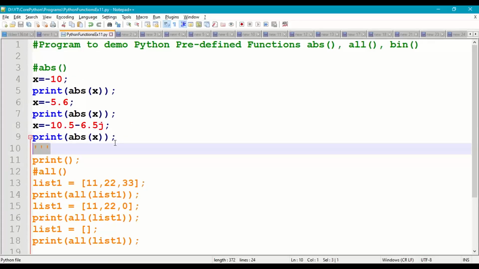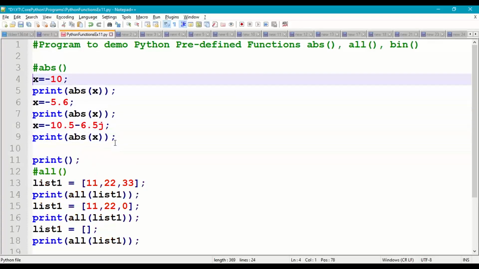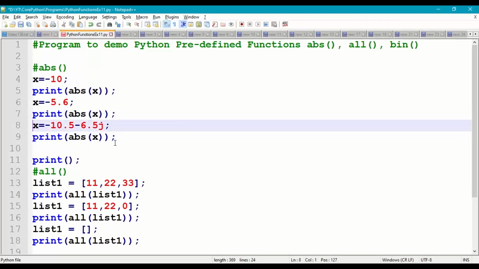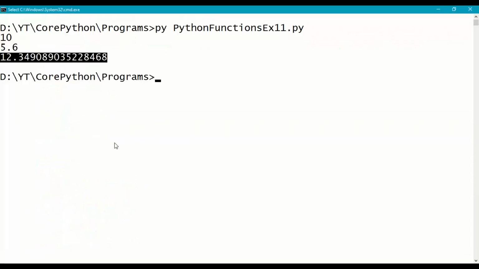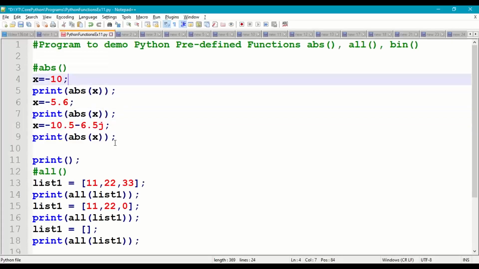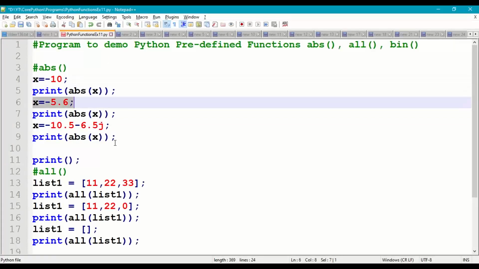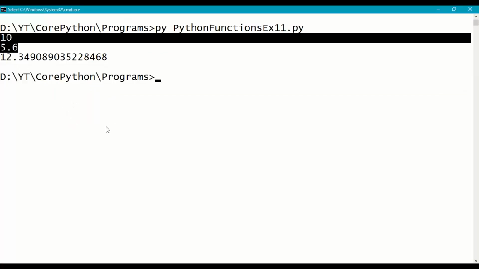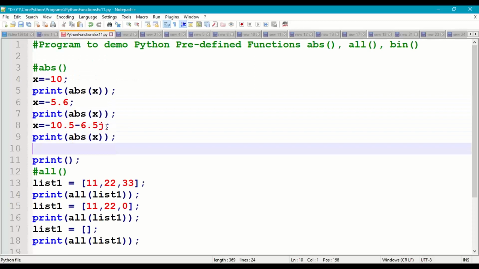Generally, absolute means the positive of a given number, and here you will get the magnitude as a positive number, which is 12.34. So minus 10 gives 10, minus 5.6 gives 5.6, for integer and float.